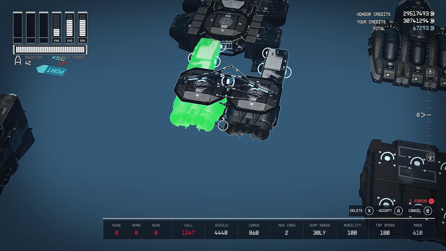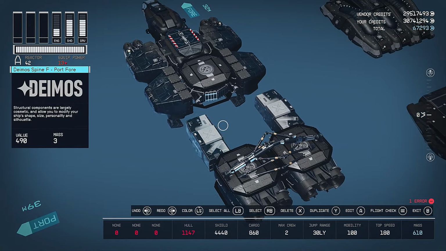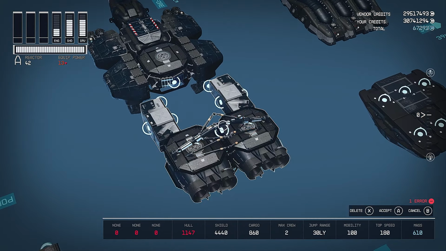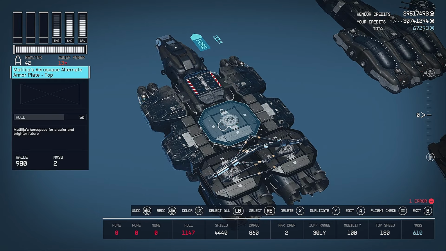Now we're going to use again that same method. Just get it kind of close. And we're just going to slide this as close as we can, highlight the rest of the ship, and attach.